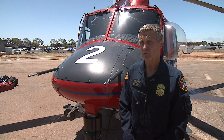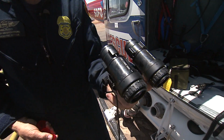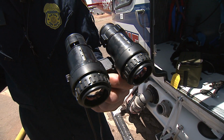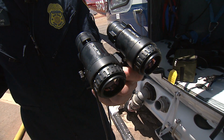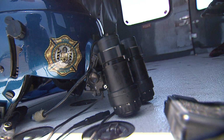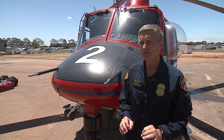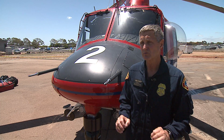We were right next to the fire, so we could see fire behavior around us. As soon as the helicopter lifted off, we were in contact with the ground, able to determine what the appropriate targets are for us to drop on in support of their operations. The chopper's 2-person crew wore night vision goggles, which greatly amplify light. So we see everything on the ground. You can almost see every ember at times. So in some ways, you get a better situational awareness of where fire is and what it's doing at night than during the day.